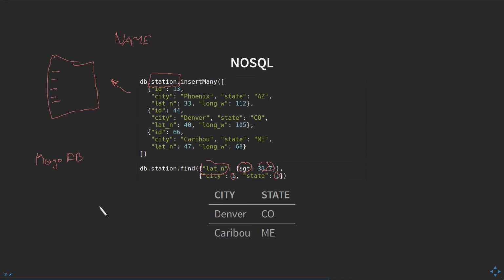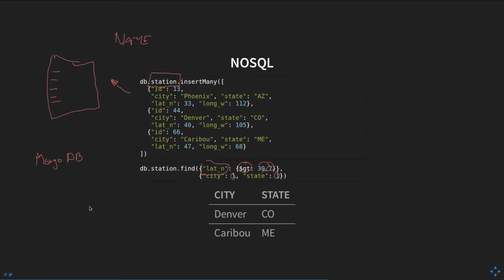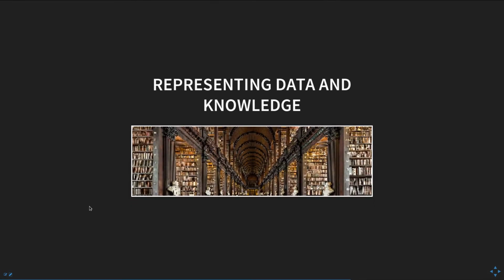Also because they have the means to upgrade their database servers, that can become very expensive very quickly. Now that you know how we store data in a certain format and how we can use database management systems to cleverly retrieve from a very huge collection, we're now ready to talk about how to represent data so that we can work with it with data mining systems or architectures or algorithms.